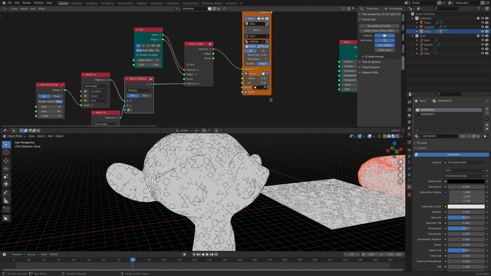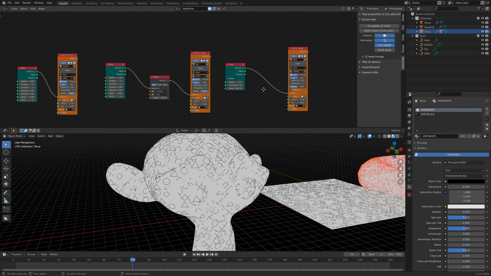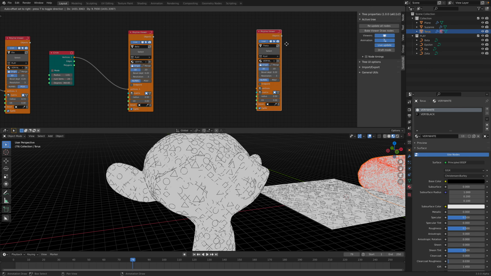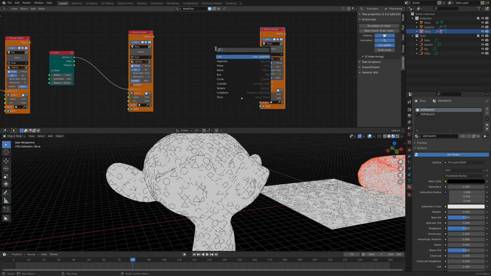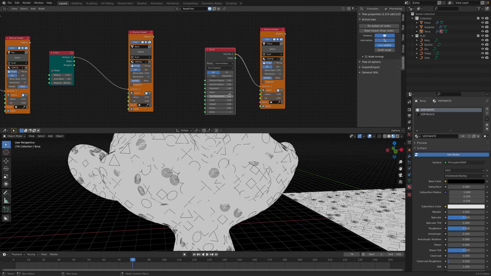So anytime if you want to add more objects, you can do that. For example, if I want to add a spiral, I just generated a spiral.